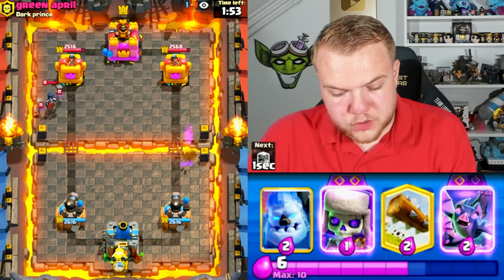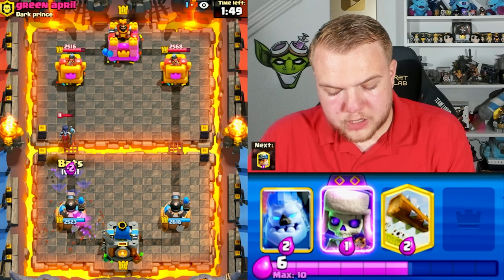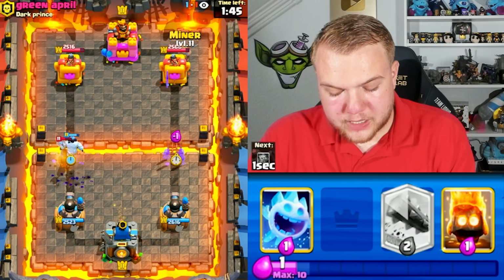And I'm not sure what he's running. He has Night Witch, he has Bomber, he has Skeleton Dragons. He has Arrows. Let's go with Bats here on top of the left side. And let's then go with an Ice Golem plus a Mini Skeleton push here.